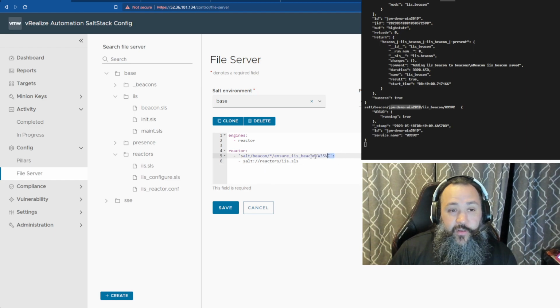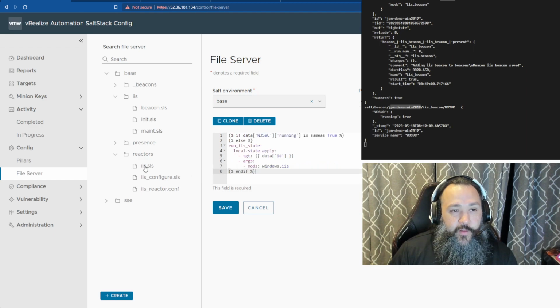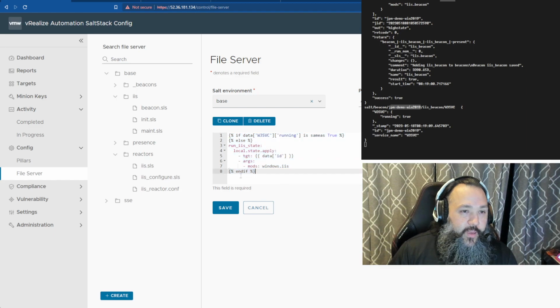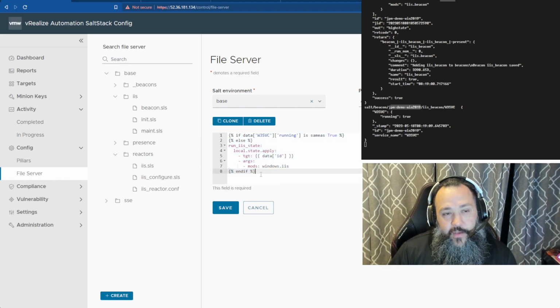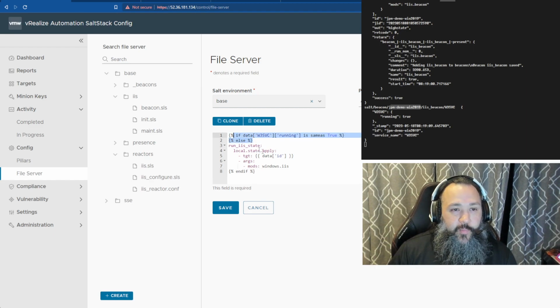And as a result of any time that we see that tag come up, we're going to assume that there's been a change and we want to kick off this specific reactor. We've located that right here. And so this is a little bit of its reactor syntax, which is very similar to orchestrations, and I have wrapped a little bit of Jinja around this just to handle some of those extra cases.